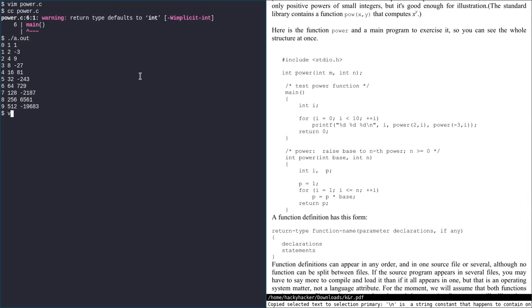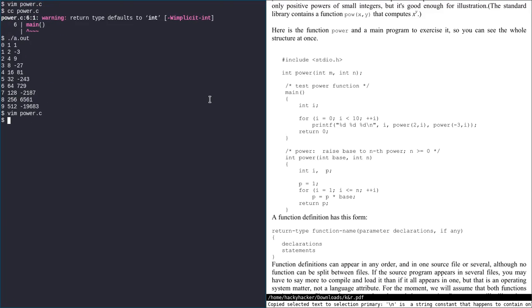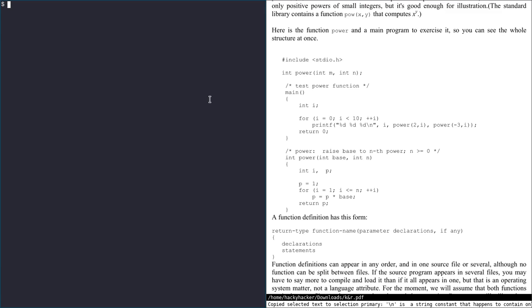Wait, how? I mean, it's probably correct, right? Minus 3. If you do minus 3 times minus 3, it's 9 times minus 3 is minus 27. Yeah, okay. Cool.